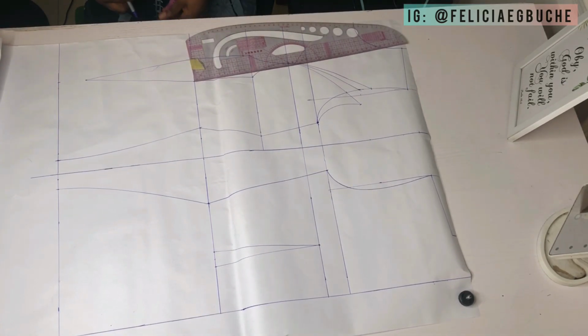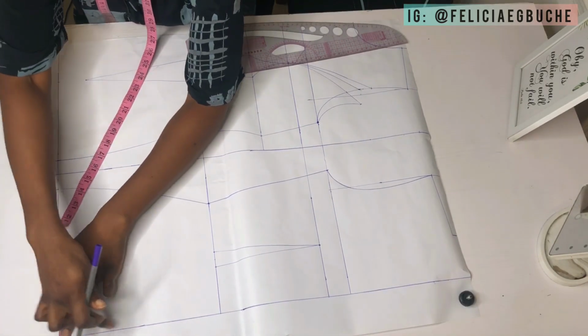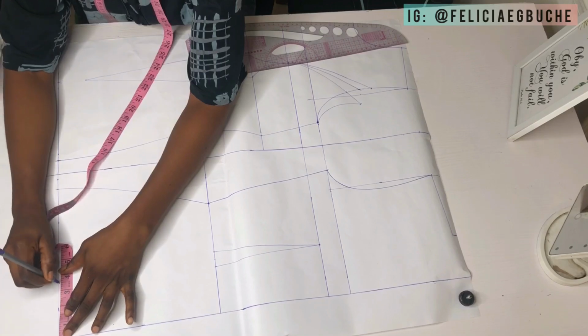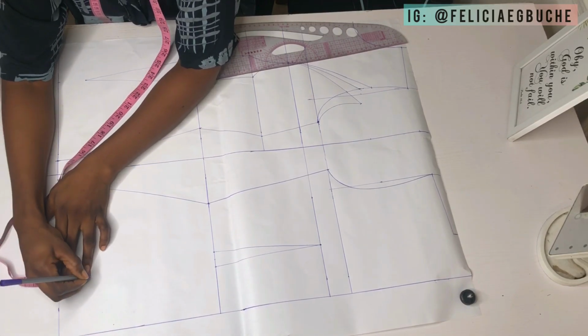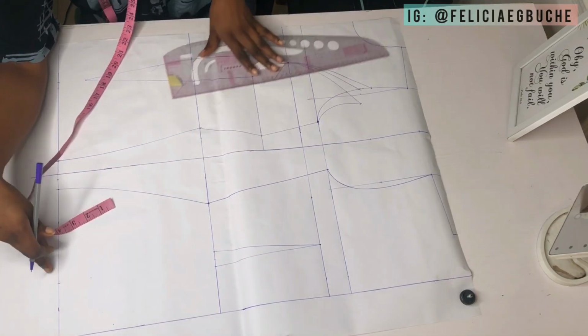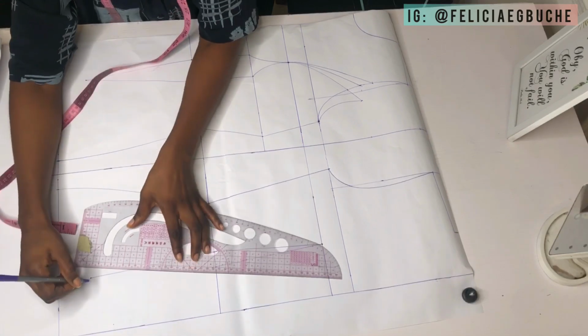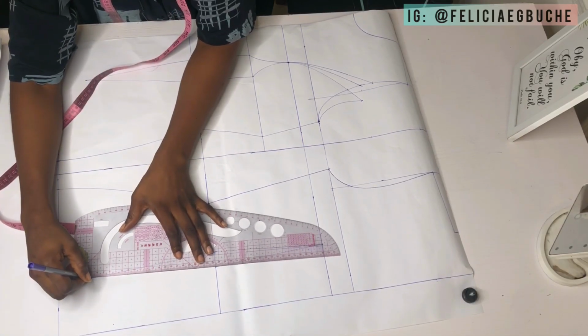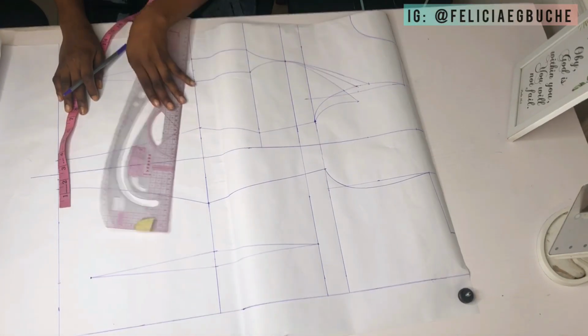I'll do the same thing for the back as well. 3.5 inches from my back guideline. I'm going to come up 2 inches from that point and then connect my darts to that dot there. Yeah, so I'm done with my darts.